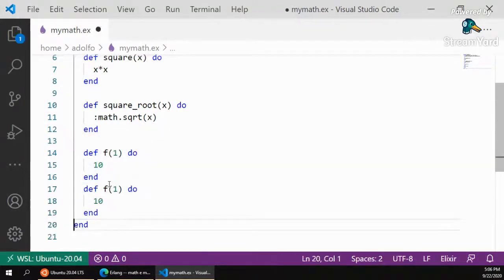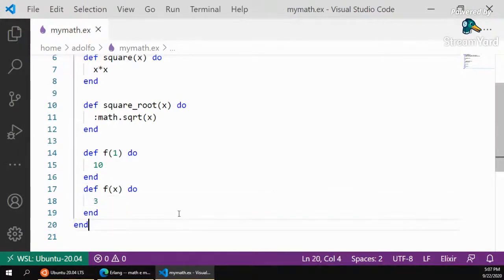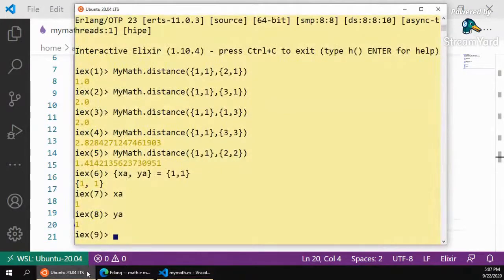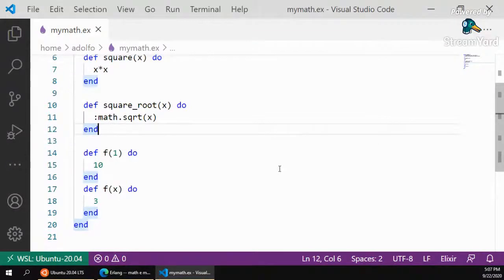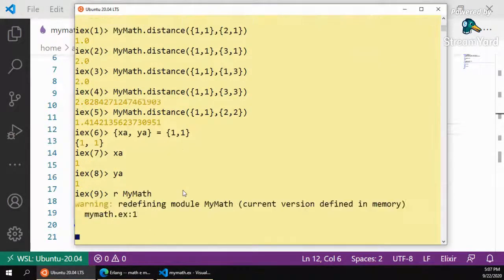And when the input is any other, it returns, let's say, 3. So if the argument is 1, it returns 10, otherwise it returns 3. You see, I have saved this file, and I'm going to reload MyMath.